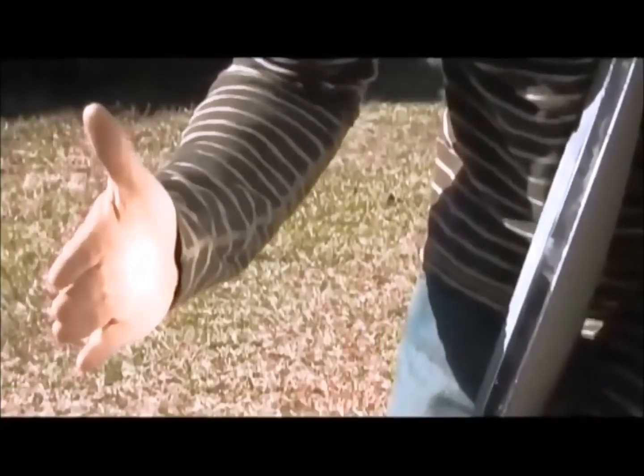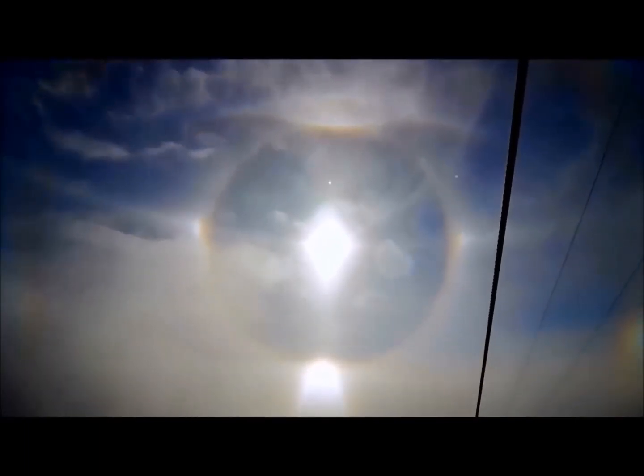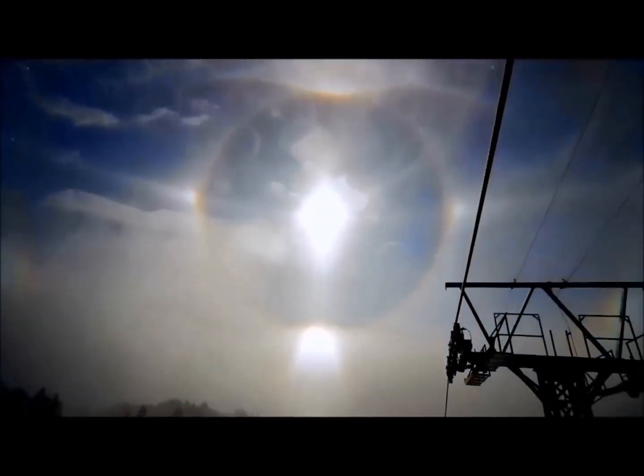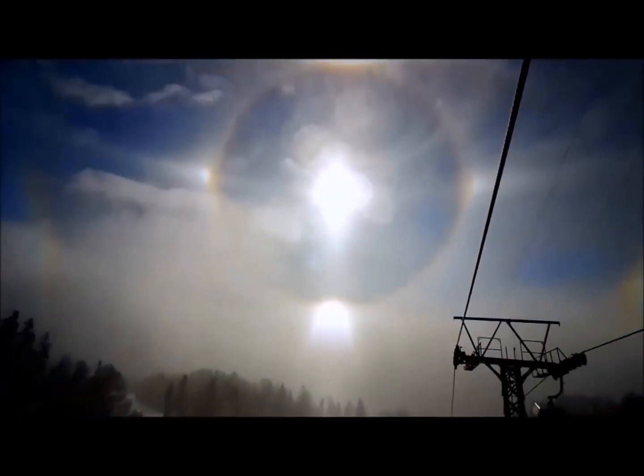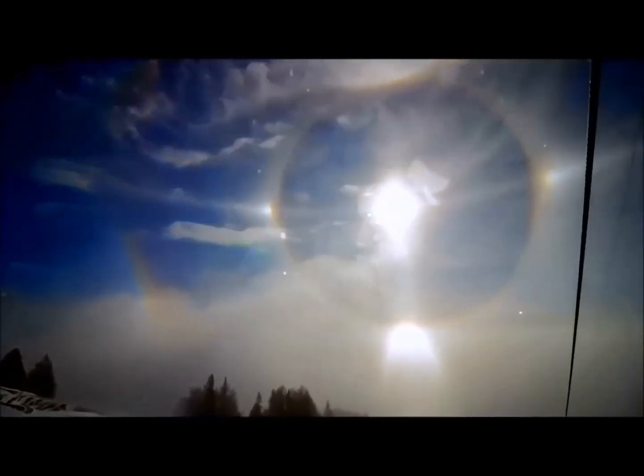This is precisely why a sundog feels like it's in the landscape nearby one, because in fact it is. You're seeing a picture of the back of the sun reflecting off the sky dome. You're seeing it in the distance, but where the light is to create the image of the reflection that you're seeing is actually up close.